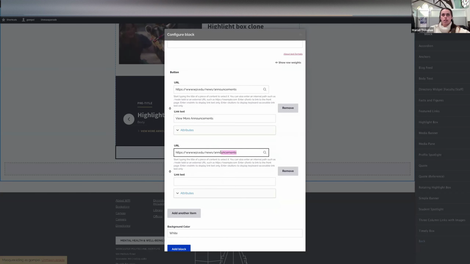I recommend that when you're using multiple buttons within your featured links block, that you keep the same button type or color. If you had one that's outlined black and then one that's filled red, those would clash.